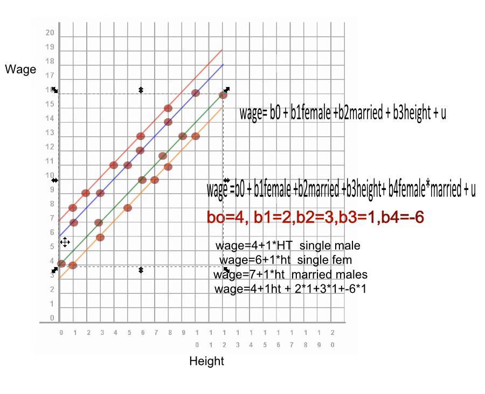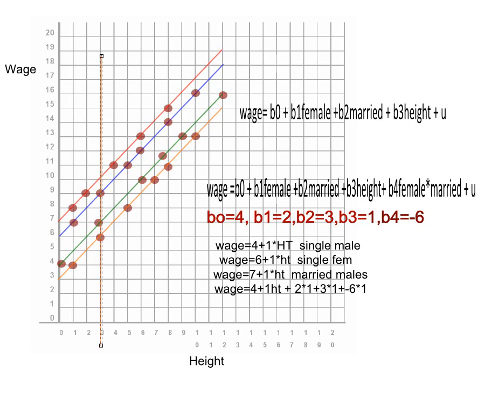Now, also we learned that females, ceteris paribus, for the same height, will earn 2 more, because the y-intercept is 2 higher. That's what this 2 estimate for females means. If you look at a male and a female that are the same height, let me draw a little line here so we can focus in on some people that are like this.